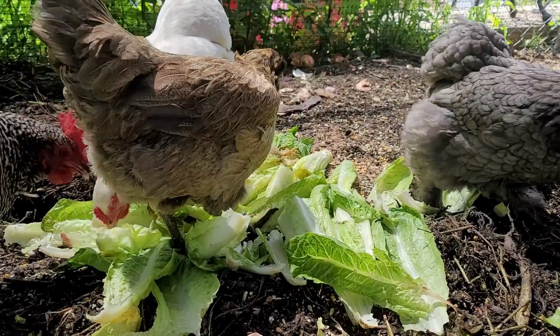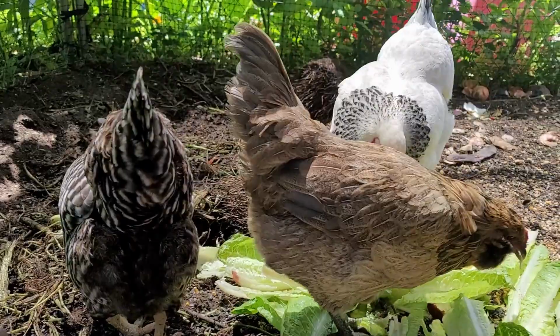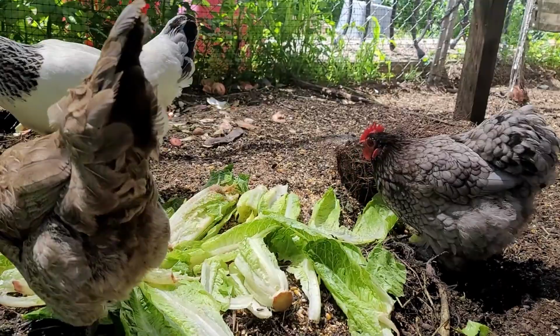Not a bad way of turning less than ideal greens. They really love that butterhead lettuce. I know. The rabbits are like, excuse me, can we have some of that? I will not feed the rabbits greens that are anything less than ideal.